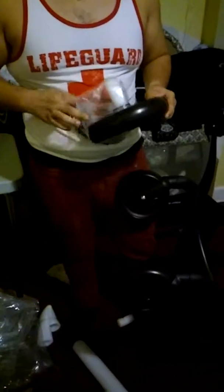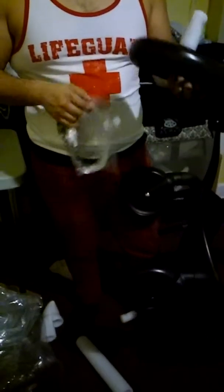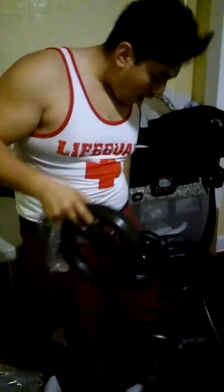So this is the back ones. You just have to push them in. Wait a minute. Oh, I see. It's not gonna go like this. It's not a hover. Wow, perfect. Okay, now it says to tug on it to make sure that it's not gonna pull up. Okay. Alright.